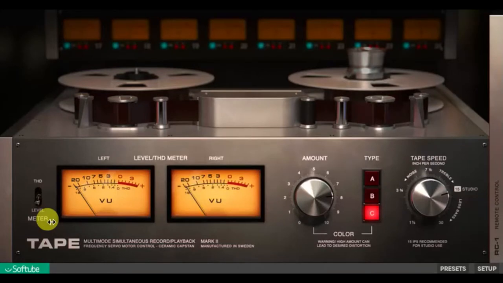Now, let me talk about what this plugin does on a technical side. In a way, this plugin acts like another EQ. So it will buff up your track. It will make it stand out a little bit more. It will make it a little bit more shiny. It'll give it more character. But yet again, like I said, it will make it sound more lively when you add it to your track.